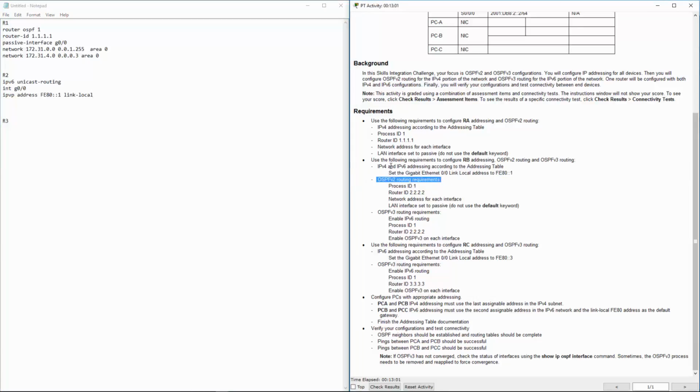Moving on, we're doing router OSPF version 2. So router OSPF, we're calling this ID 1, router-ID 2.2.2.2.